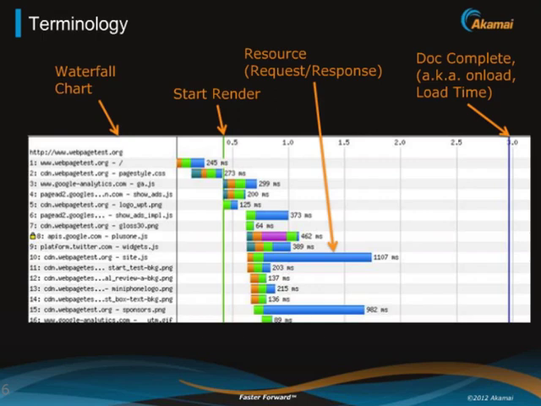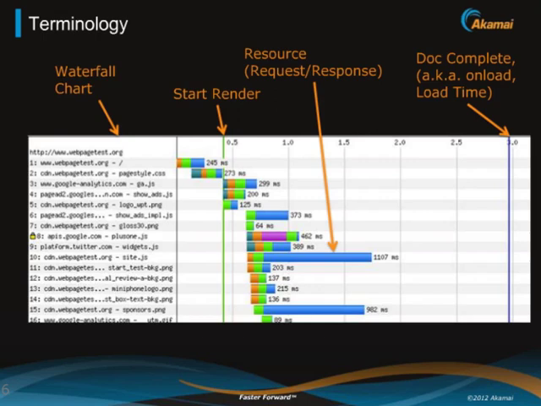One last thing before we dig in is some terminology. During the presentation, I'll be talking about waterfall charts. These are screenshots similar to what you see here on this slide. They are visualizations of a load of a web page, and they try to illustrate a lot of information in a concise format, believing that a picture is worth 1,000 words. You see a lot of individual requests here. Every line is a resource request, a JavaScript, an image, something of that nature requested by the page. And you see them over a timeline.